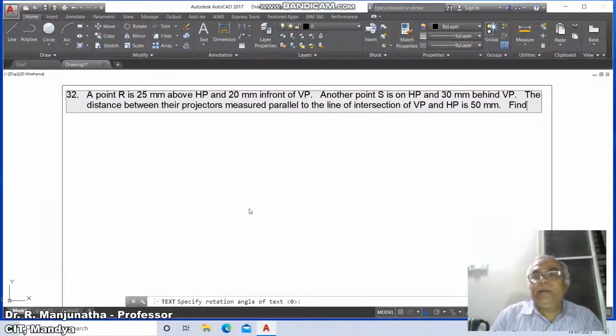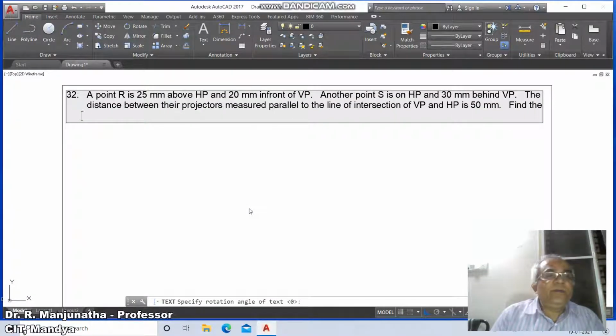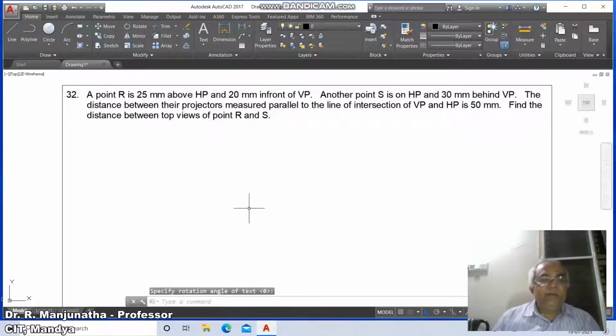Find the distance between the top views of points capital R and S.